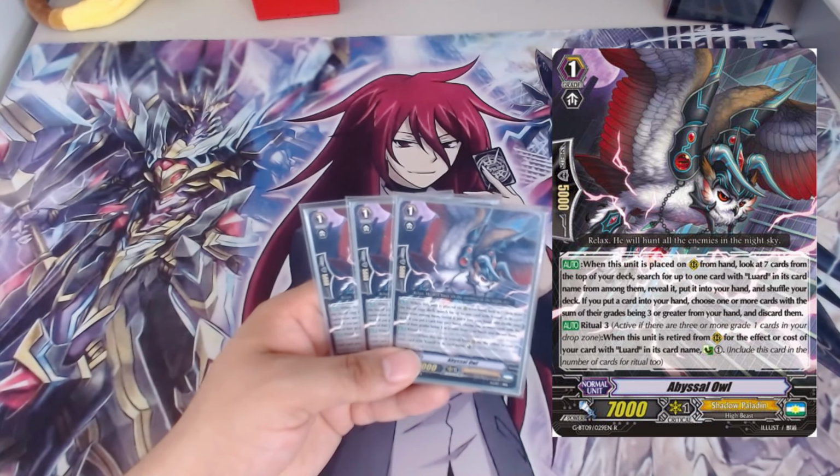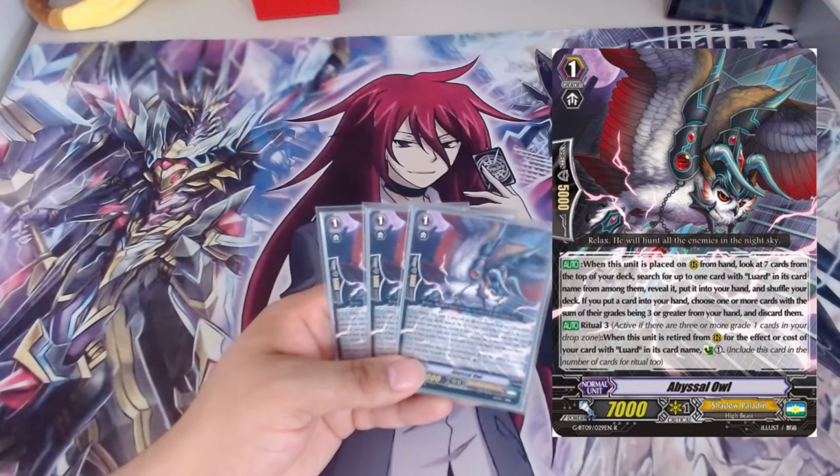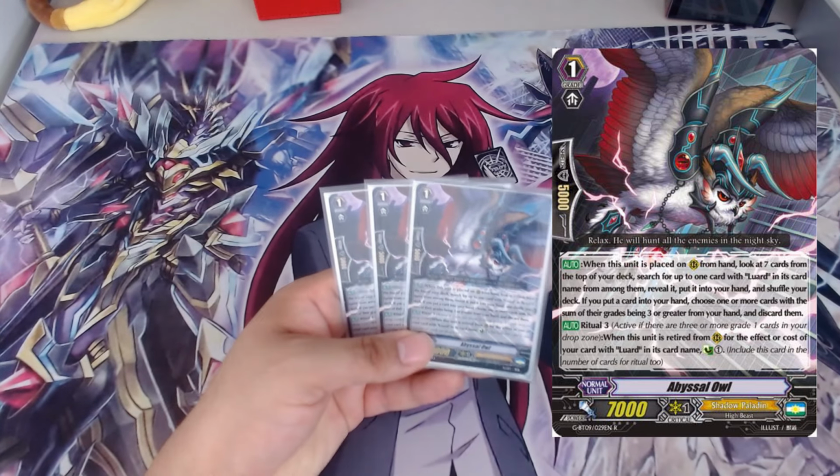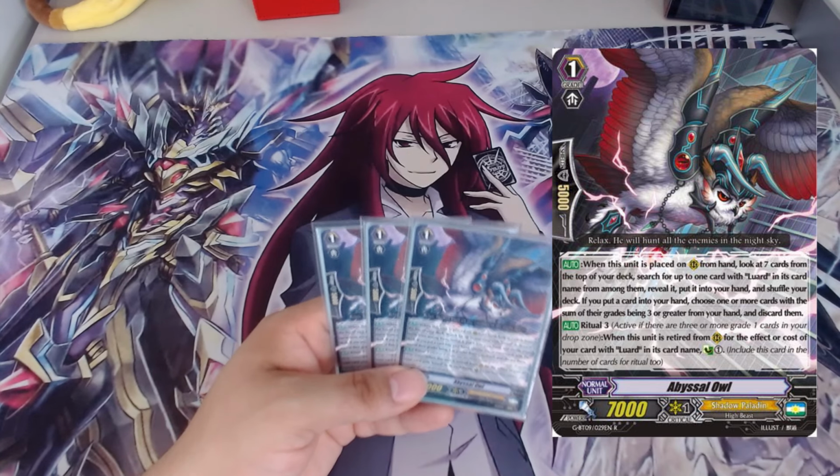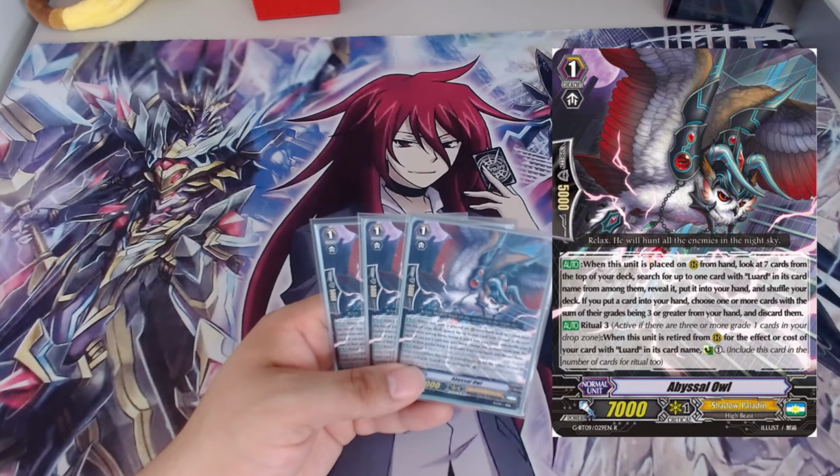So heavy cost for the search effect, but considering a lot of the times you're specifically searching for the specific Luard, you kind of need it. So for that reason, it's just overall good to have. And counter charging is just honestly really good.